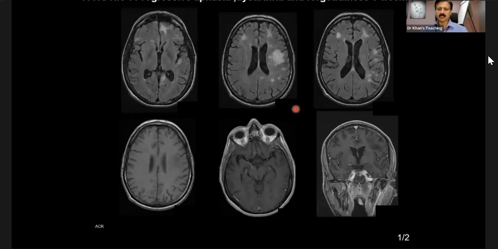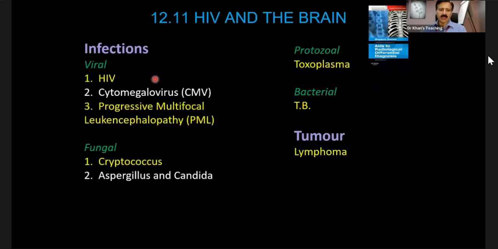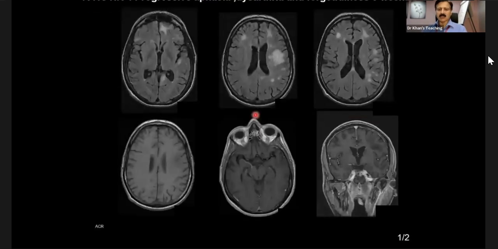Now, this demyelination, the classical pattern which the books tell you is usually parietal and occipital lobe, but now people have realized that this pattern is quite atypical. It is not symmetrical. So that was very well tackled, that it is not symmetrical. Please remember cytomegalovirus and HIV will have more symmetrical dirty white matter changes. Another thing which is critical, subcortical U fibers, U as in the alphabet U.